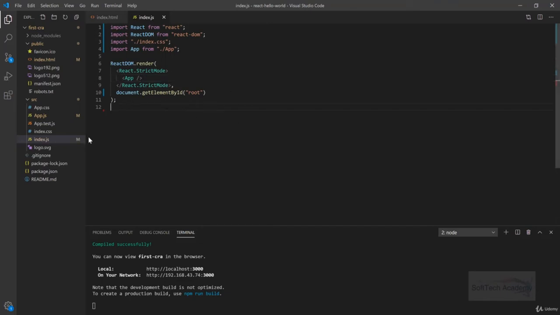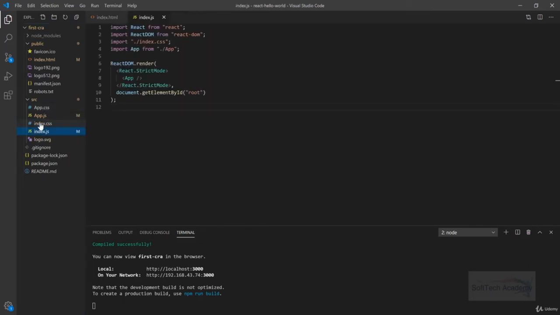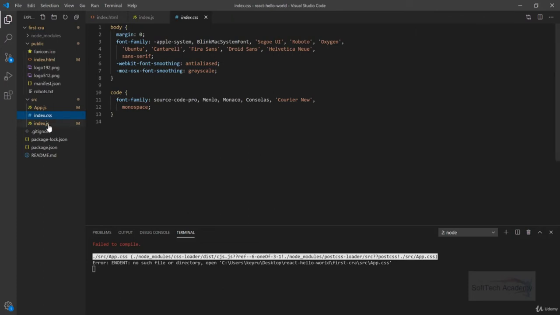Here are some excessive files. Let's delete those. We will delete this App test as well, and App.css as well, and we will delete this logo.svg for now, because we don't need it, right? In index there is index.css. We will write all our CSS inside here.